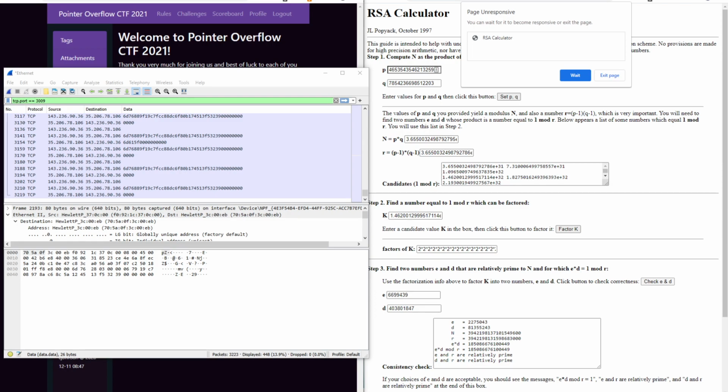But what that means is that we're going to need to figure out how the client is communicating with the server and how to send a signal to update our number of Pwn coins. So essentially, it's not enough to just tell our client that we have more Pwn coins than we actually have. We also need to figure out how we're going to inform the server that the number of Pwn coins we have has been updated, and then it should update on that side as well, which can be trickier.